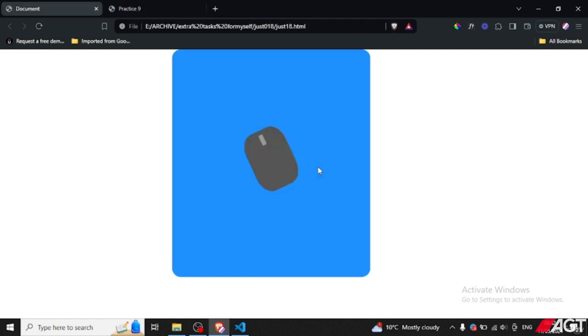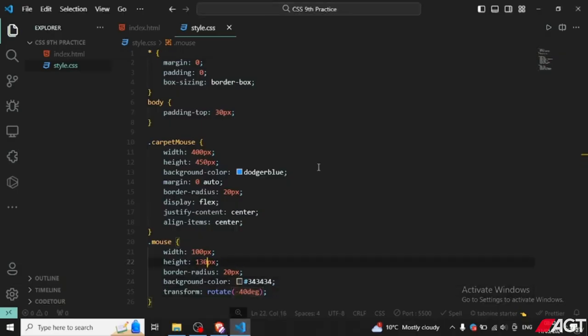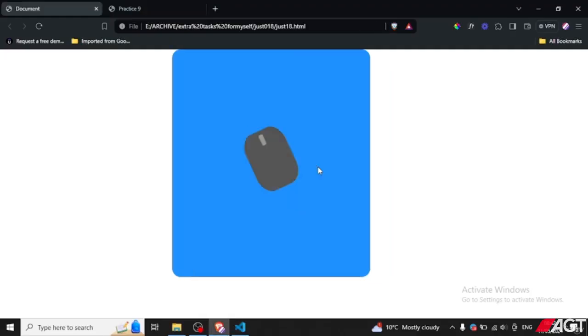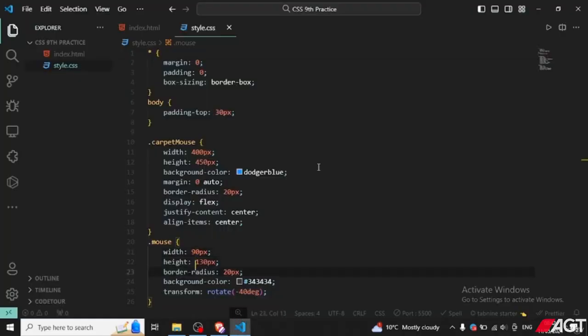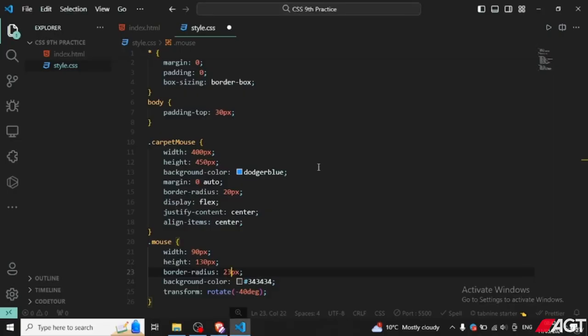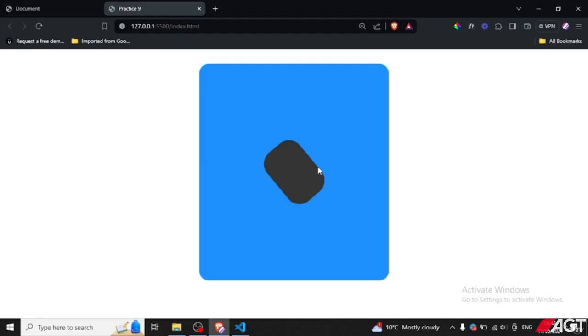And as you can see, I think we have to make 20 maybe. Okay, 90. And as you can see, the border radius is more than this. So how can we fix it? We can just give more value for this. 30 maybe. Okay, 30 is fine, right?